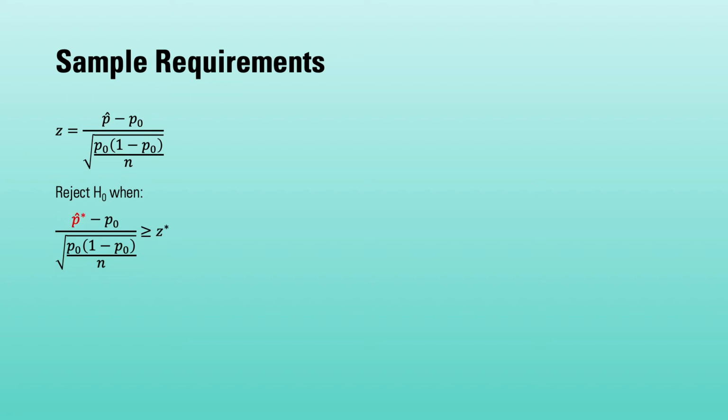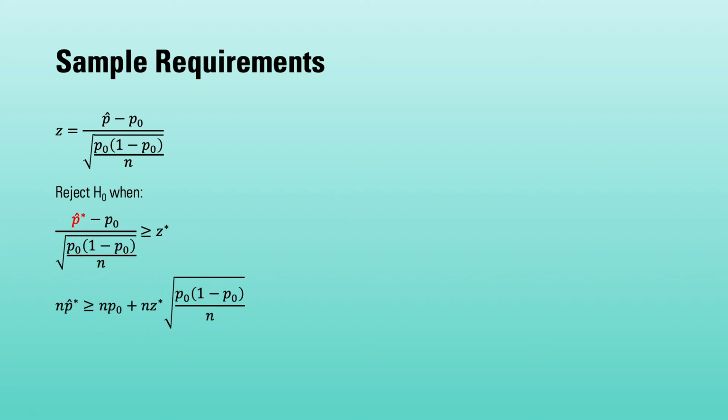Let us replace the variable sample proportion with a target sample proportion by adding an asterisk to its symbol. If we move the denominator of the left-hand side to the numerator of the right-hand side of this inequality, and we bring the hypothesized population proportion to the right-hand side of the inequality, we can estimate a lower limit to the possible values of the sample proportion for which we would reject the null hypothesis.